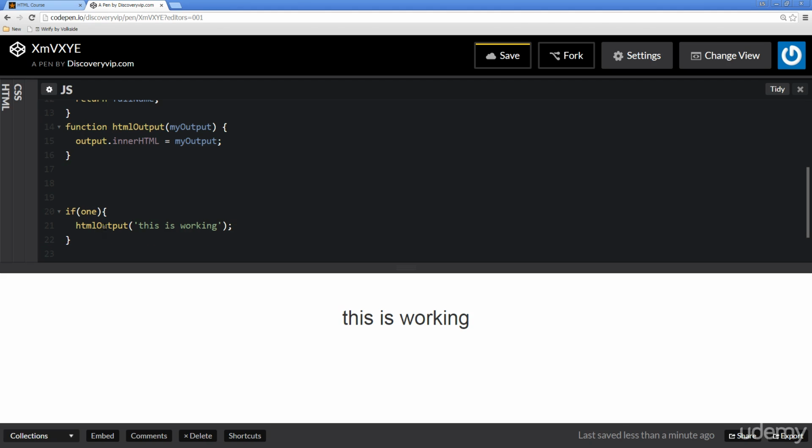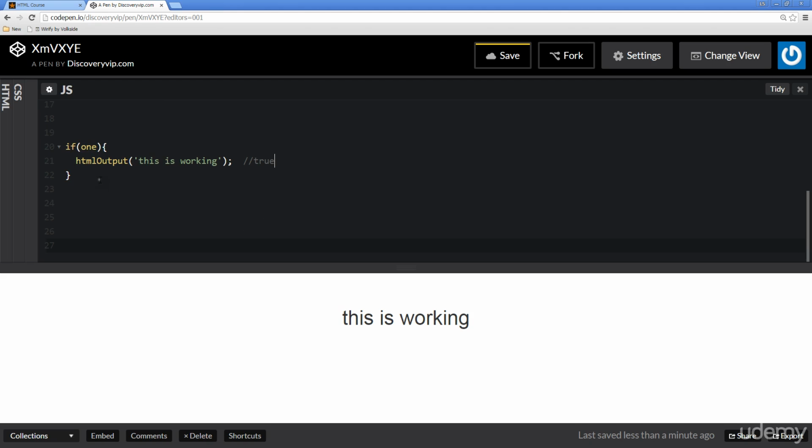So anything coming over here means that whatever is put in this condition is true, and else is this is not working. And so whatever else, so if this condition, whatever we're putting within these brackets, is actually false, then it's going to return that.